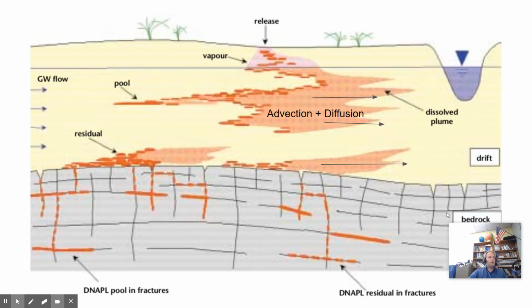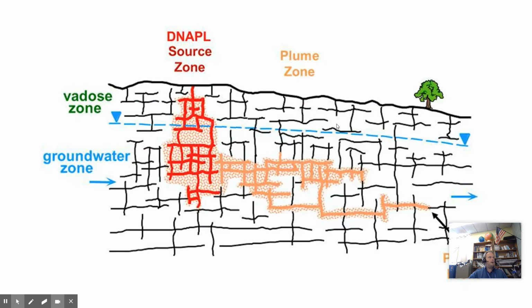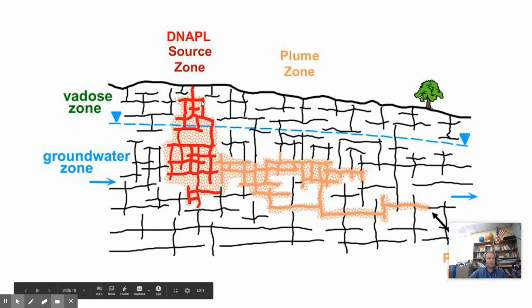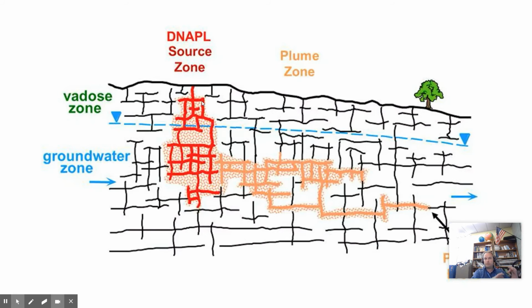There are other processes involved. Advection and diffusion are important processes with this. This is how materials get pulled along. If they're not mixing specifically, they can get pulled along through the aquifer, through both the groundwater zone and, of course, the vadose zone, or the zone of aeration, where movement is primarily downward. And then when it gets in the groundwater, it's going to be moving laterally as well with the groundwater.